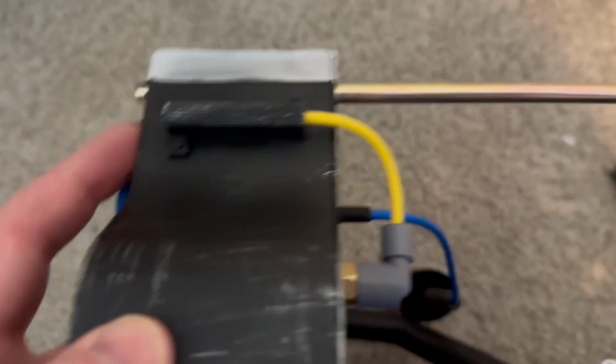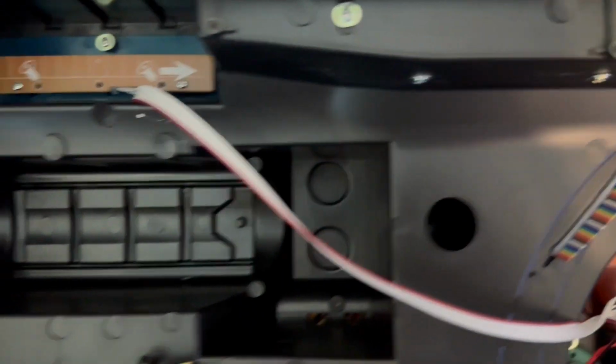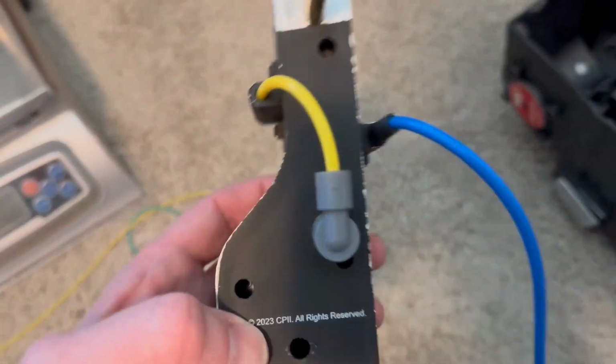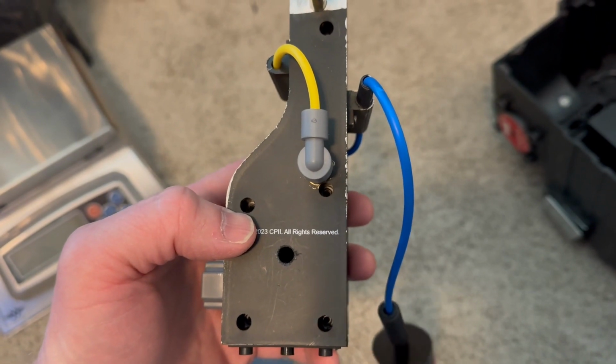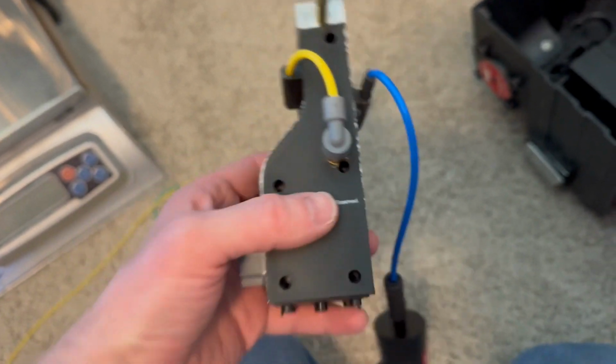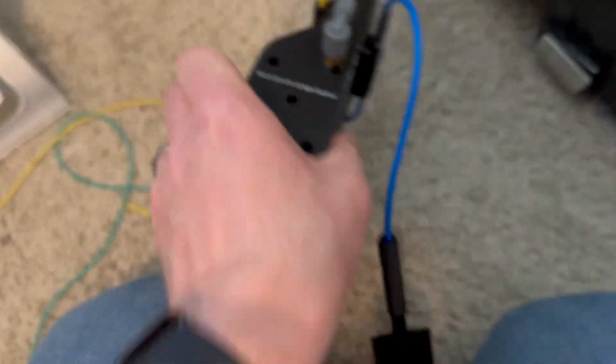But then to be able to take this off, the PPD also has to come off. So you have to unscrew this guy right here from the inside, and take that off. Once you get the PPD off, then you can unscrew the 1, 2, 3, 4, 5 screws here to take this front panel off. And I drilled a 1/4 inch hole in there, and this is for my switch.